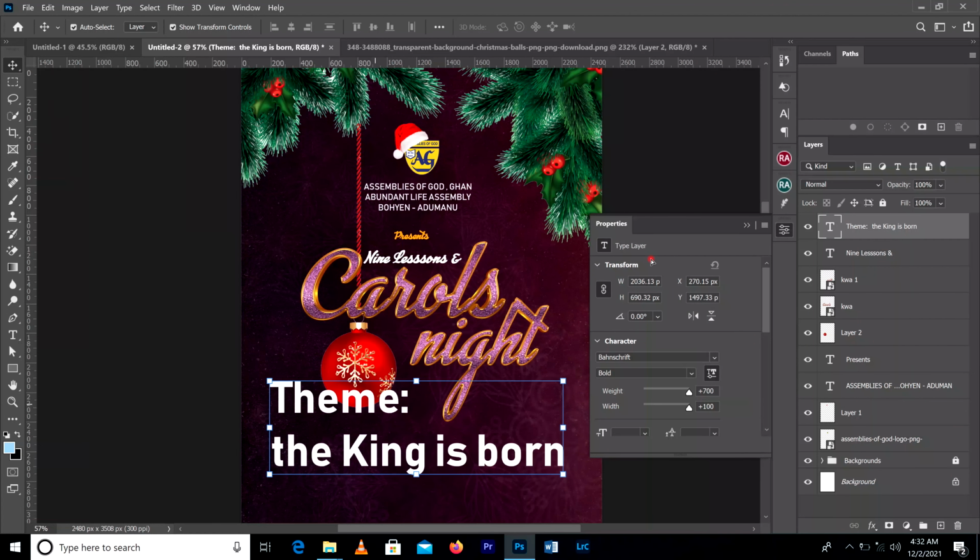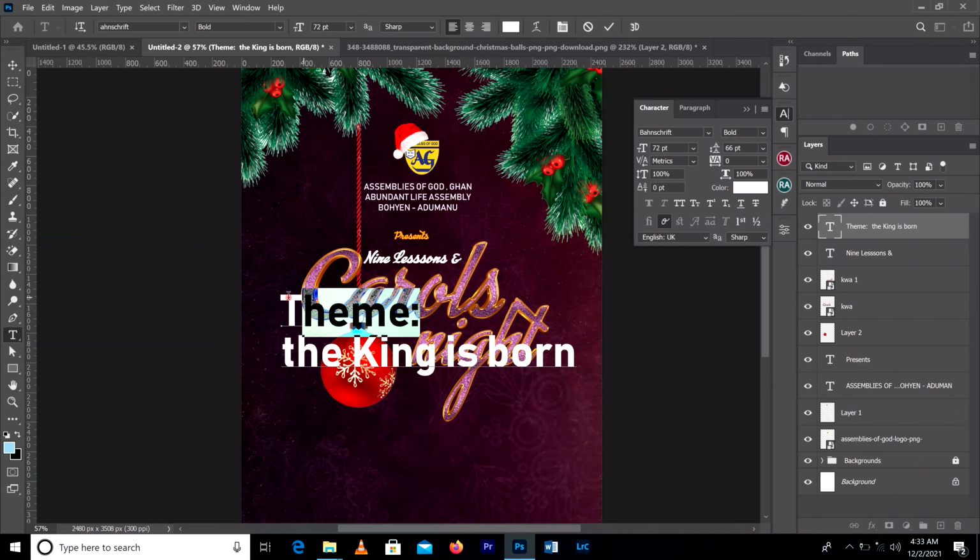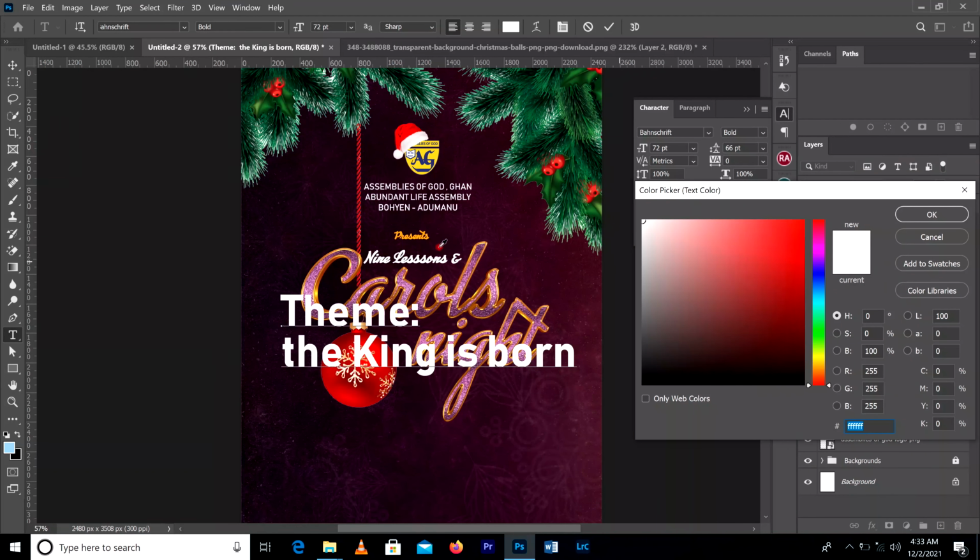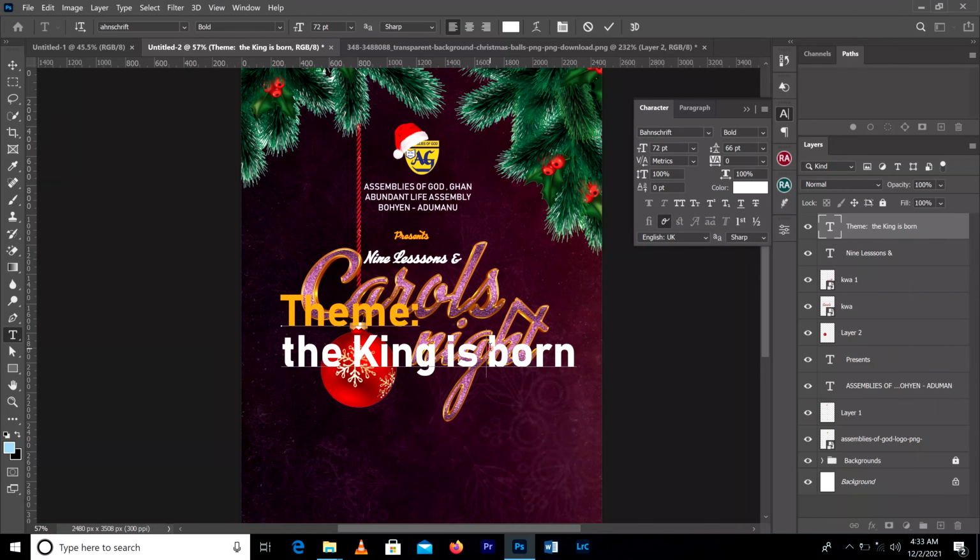And I'll change the color of the theme. Make sure that you select the theme, then you change the color to, I think, yellow, and just use the color picker here. Very good. Then you bring the bone down. Very good.